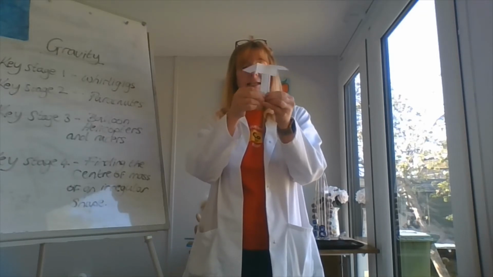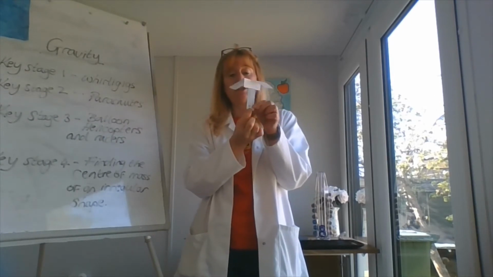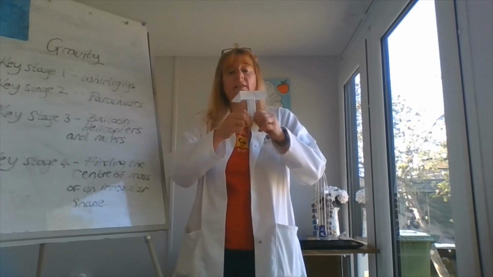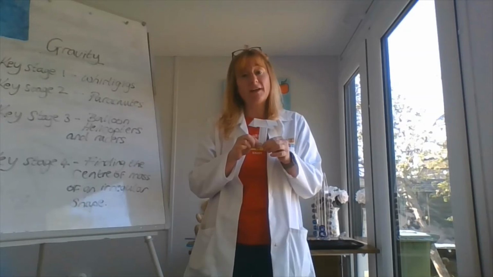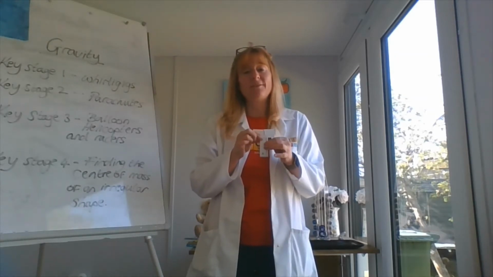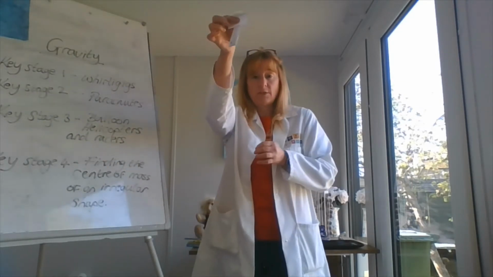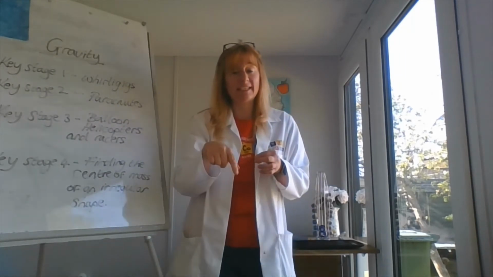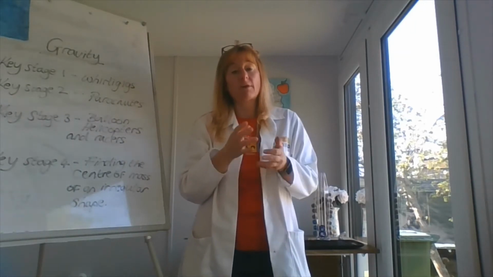Now that gives it a little bit of weight on the end. If you have a paper clip, you can attach a paper clip to the end of your whirligig. If you don't, just fold it, and that is absolutely fine. And then what you do is, in a similar fashion to what you were doing before, you can stand safely on a tall surface, or you can just get your mum and dad to hold this up quite high for you. So you hold it up and then you let go and it turns around a bit like a sycamore seed. And that's a really good experiment to do and have a look at how gravity will affect it.